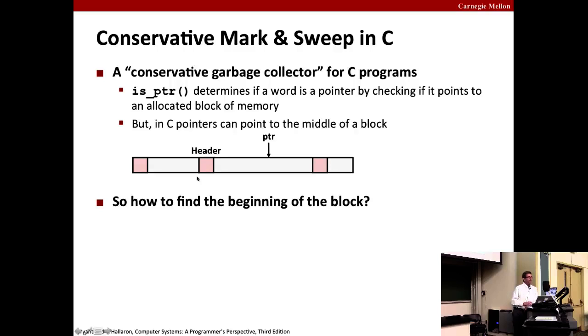Okay, so how would we do such a thing in C, right? Because all of these assumptions I've made don't hold in C. You can't tell a pointer from a non-pointer. Pointers can point anywhere. So the big issue is that if we get some value, even if it is a pointer, it could point right into the middle of the block. So first of all, we don't know if that value really is a pointer. It could just be a big integer. But it also could be a pointer that's pointing into some data structure. So if it is a pointer, how do we find the beginning of the block?